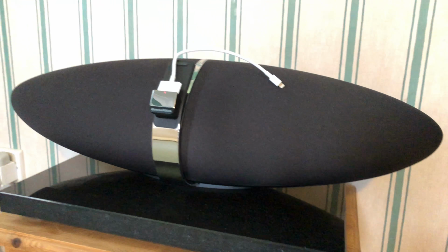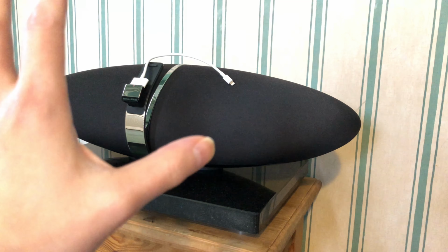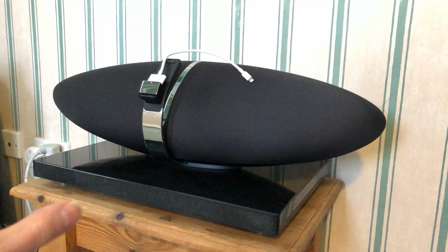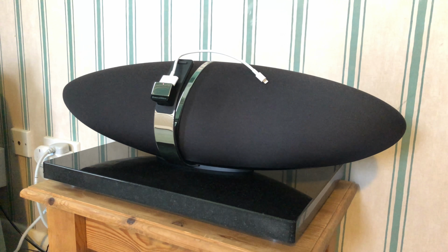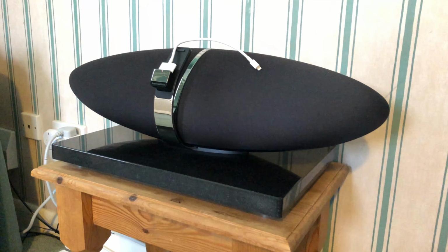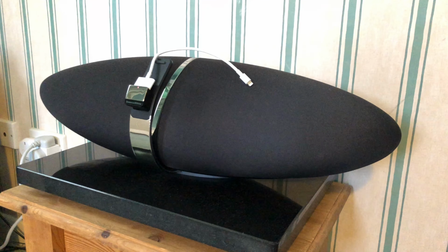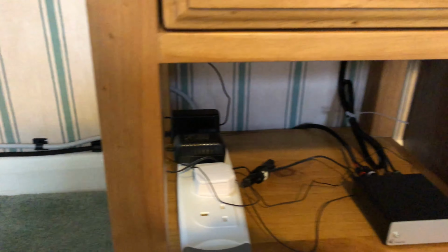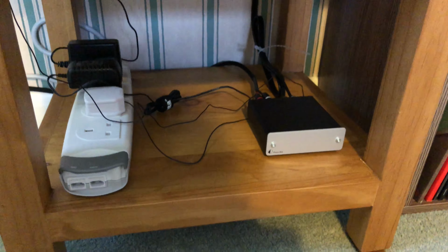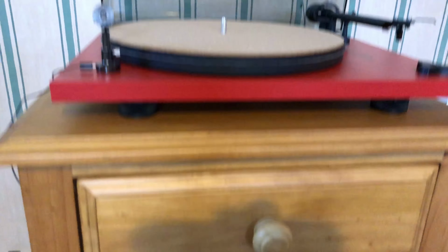Now, if we move to the left, I've got the Zeppelin Air, which is an audiophile grade speaker system. Now, it's quite basic, but the thing about the Zeppelin Air is that it's a monoblock system, so it's got 5 drivers inside. It's got a woofer in the middle and 2 mid-range and 2 trebles, and they're all powered individually by their own amplifier. So there are 5 amplifiers in there that feed them. And yeah, so I would say the new Chinese tube amp has a lot to stand up against, but we'll give it a go and we'll see how it performs.